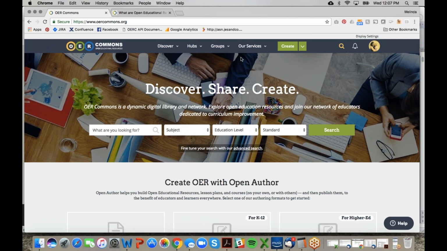Where was I? Okay, so we index open education resources that are available on the web. So things like Khan Academy videos, Illustrative Mathematics, EngageNY, all of those resources can be found on OER Commons. Like a library would, we create records of them, we add our metadata to them so that they are findable, and then we index them. In addition to that, we also have authoring tools so that folks can come to OER Commons and create new OER that can then be shared out and published within the community of open education practitioners. So we'll go into that a little bit in more detail later on.